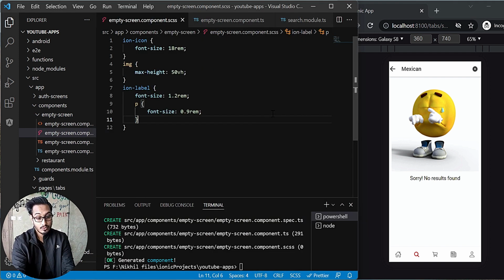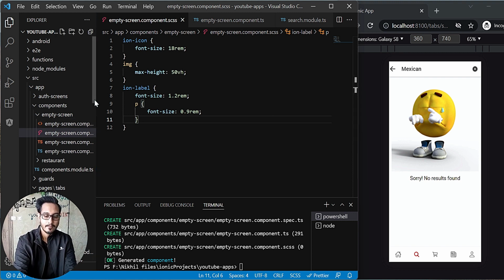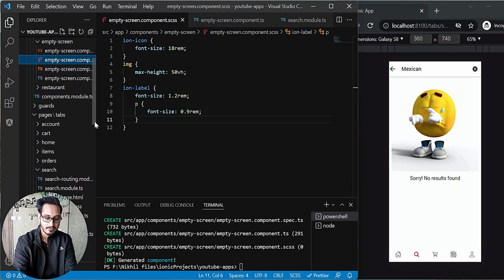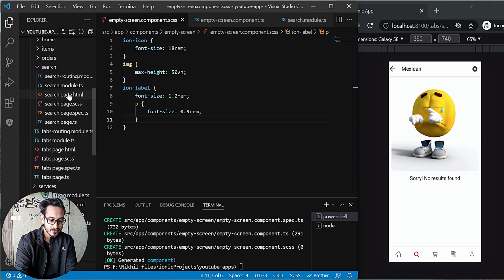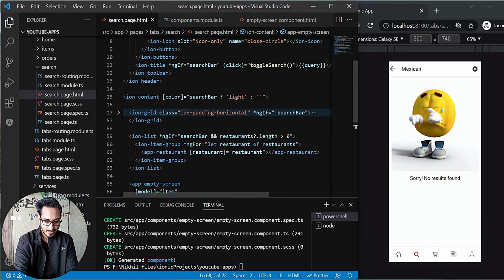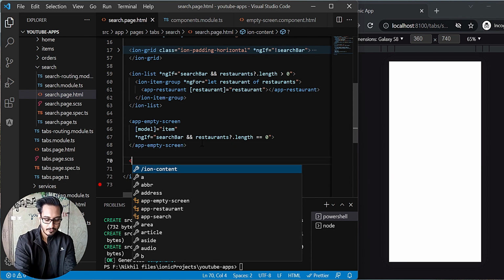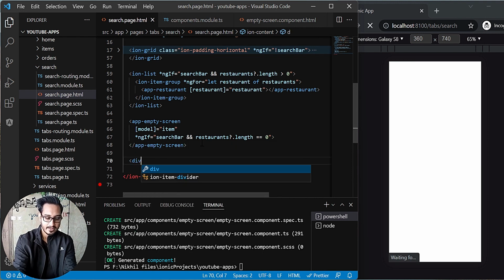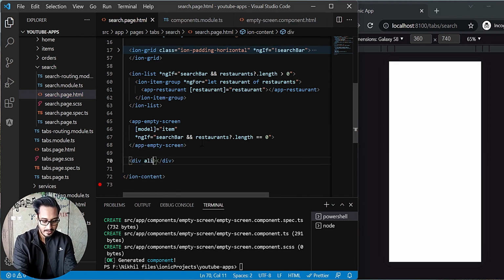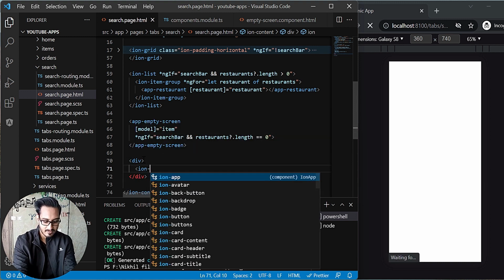Now you can do a few more tasks also. If you want, you can pass a loader also out there. Until and unless it is showing you the result, you can show a loader. I think that's a very good thing. So what am I going to do? I'm going to go to the search page. And out here, I'm going to have a loader also. For the loader, I'm going to use ion spinner within a div. So within a div, align center, or it will be aligned in center automatically, I think. We don't need that in the div. I'm simply going to pass ion spinner.